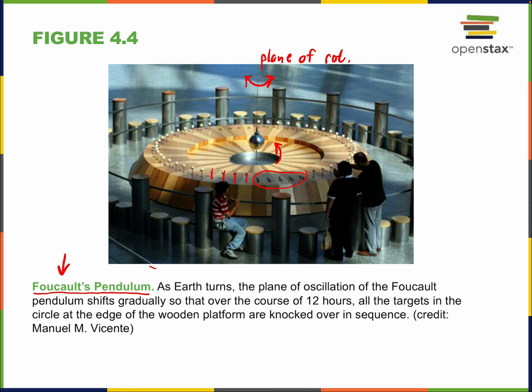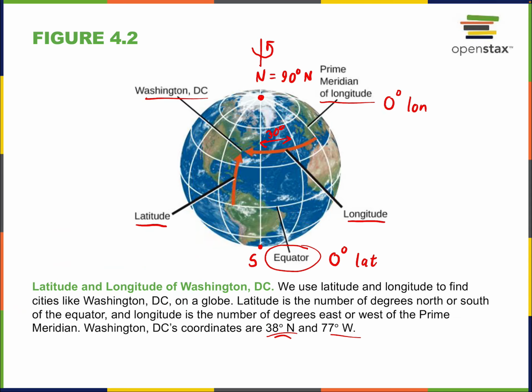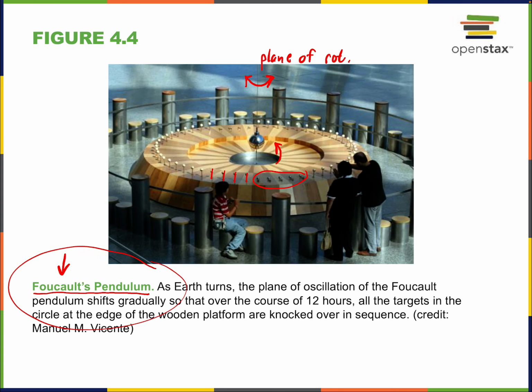If you were to take one of these Foucault's pendulums and place it at the North or the South Pole, then it would truly be that the plane of the swing of the pendulum would be completely fixed relative to the Earth, and the Earth would be moving underneath the pendulum. Because at either of the poles, you have the Earth basically just spinning underneath it. Okay? There's no centripetal motion at the poles. There's just rotation of the ground underneath.